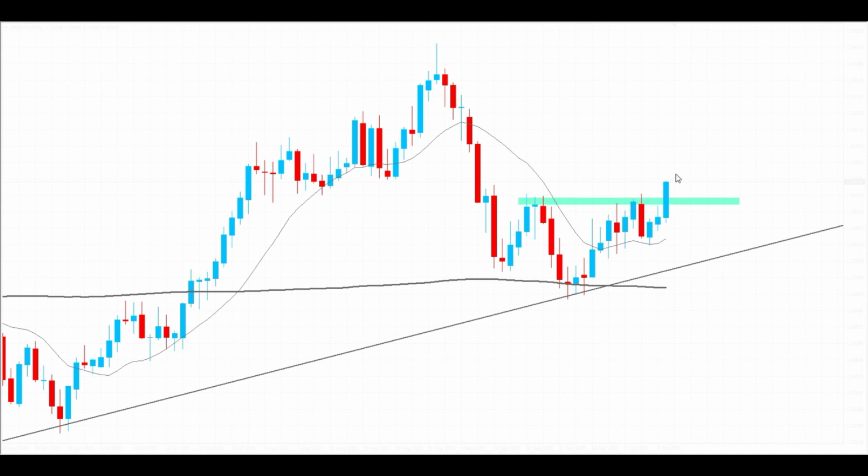However, if you do see Monday's candle close back below that resistance, then we could possibly see a false breakout happening and price continue to the downside and perhaps go and test that trend line there. So we'll be looking at this level next week to see how price reacts with that. If price remains bullish and keeps on going higher, we just look for pullbacks later on. But if price was to pull back into this area to act as support, could be looking at some long trades for GBPUSD and carry on that to the upside.